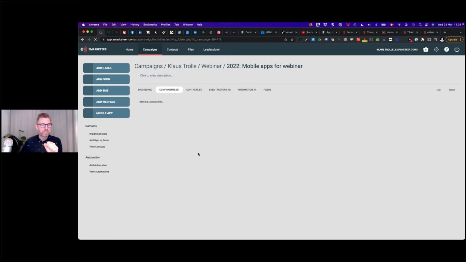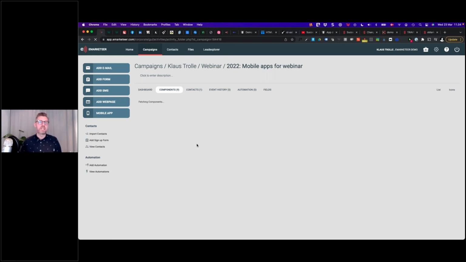So let me just have this page load, please, and you will see the reports component or the reports option under your app. And that will show you how many people click the different pages or use the app. Did they click any of the links inside the app? And it will also show you if they distributed the app via email or SMS. It will show you which individuals did what with your app.